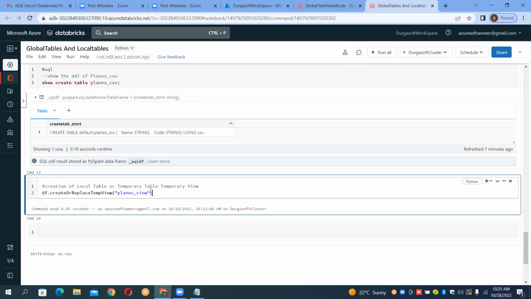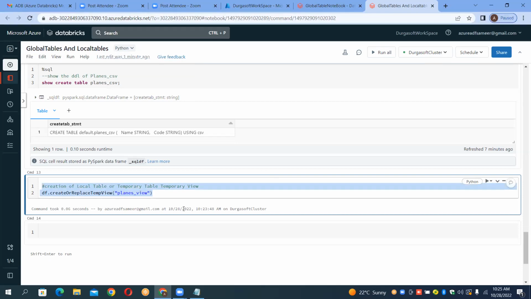It is very session specific. So once the cluster is terminated and restarted, these tables, whatever views or tables you created, will be lost.